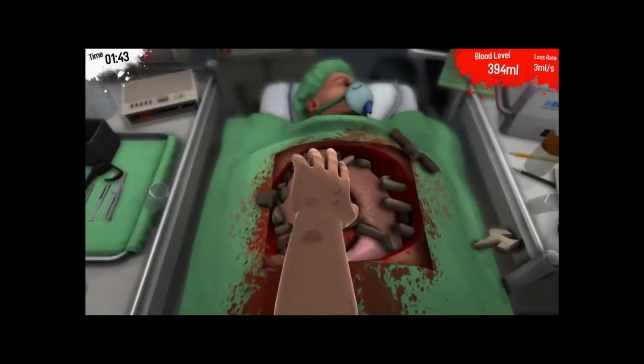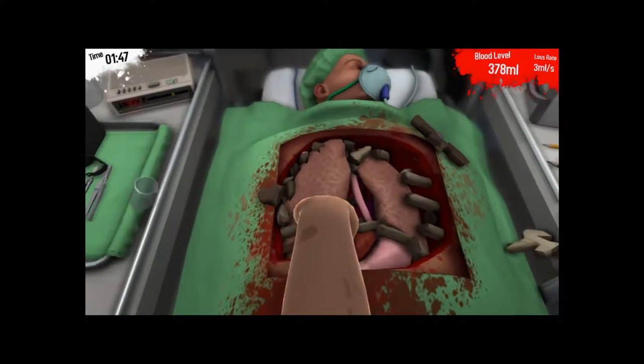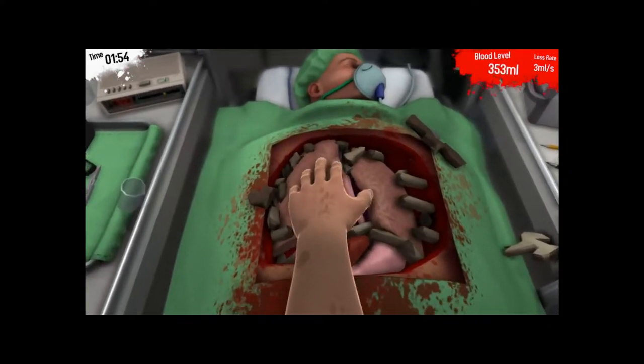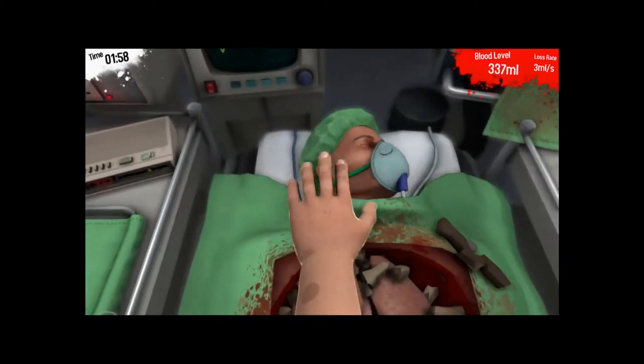Right. Okay, and grab, and pull! What are you even pulling out? Do you know? I've got a rib. You've missed a bit of bone. Hang on. Grab and pull. Oh, fuck. These controls are really weird.